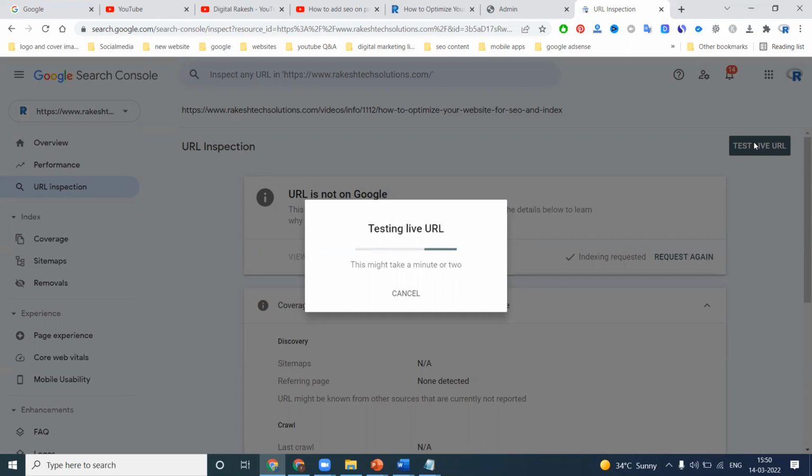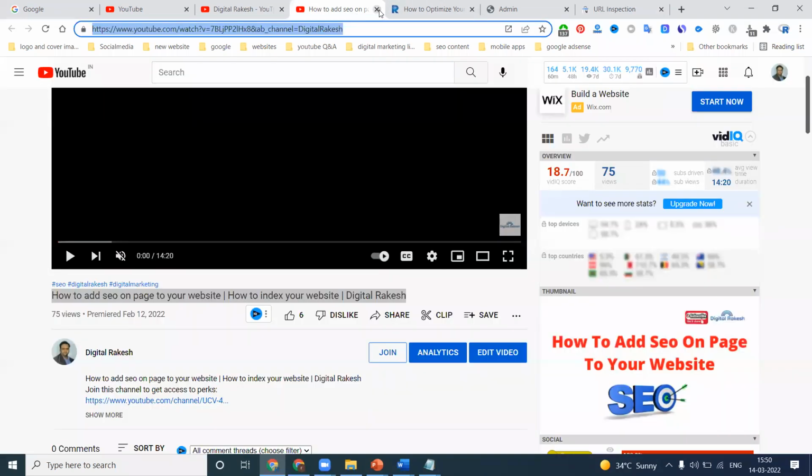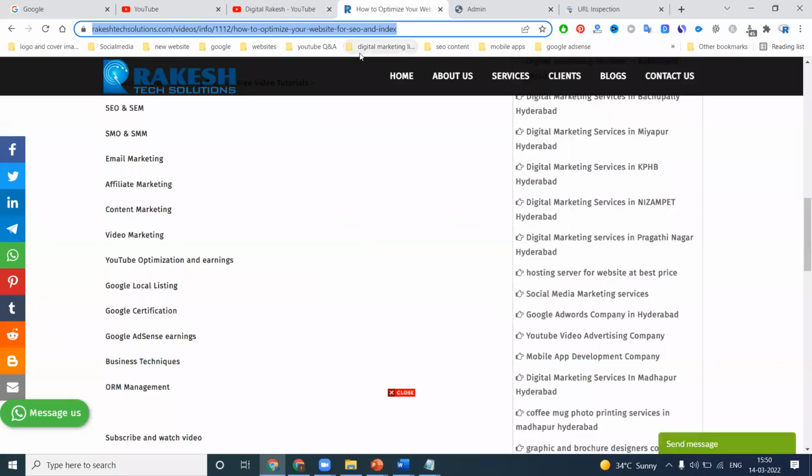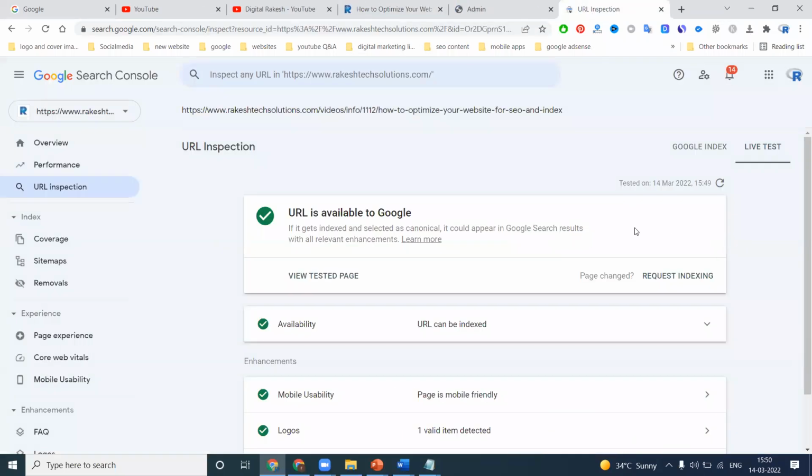This policy is the same for every website. There's nothing to change for each and every web page or website. Follow these steps, add any content on your website, and indexing is compulsory and important.